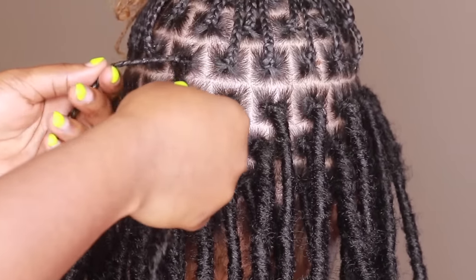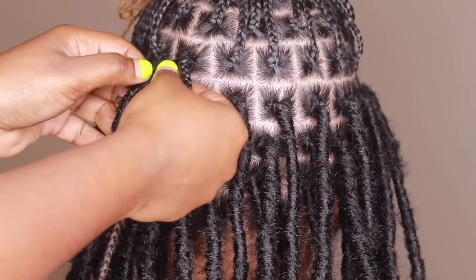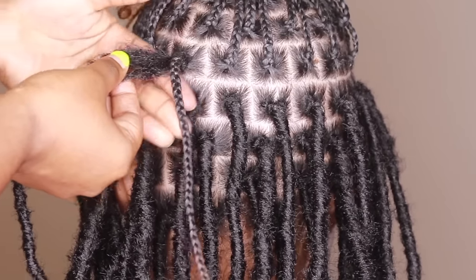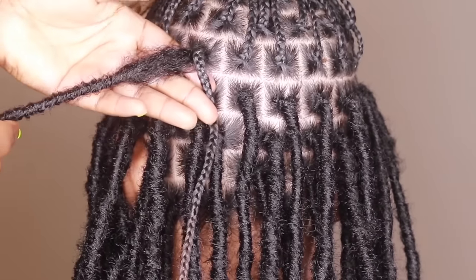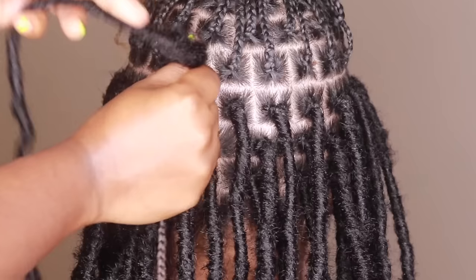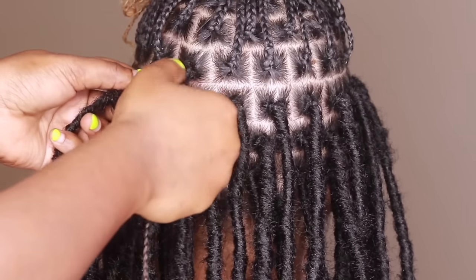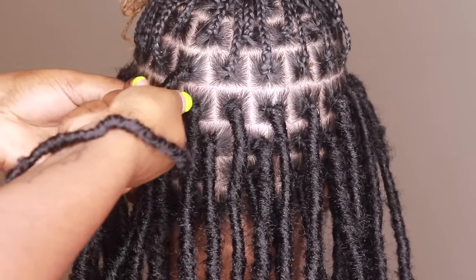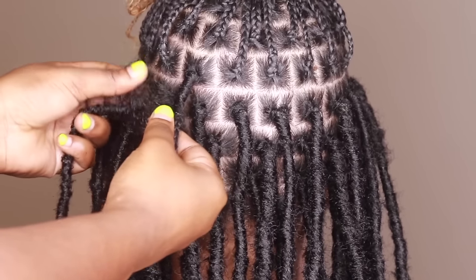When this is done, it's going to be time to wrap. I'm going to hold the natural hair in my right hand, because I am right-handed, and I'm going to hold the soft lock in my left hand, because that's the one we'll be wrapping with. If you're left-handed, it'll be the other way around — whatever is more comfortable for you. I'm fluffing out and just kind of separating the lock, only at the tip. Do not fluff out the entire lock, just fluff out the one that you're wrapping at the time, because it's going to overlap the other wrap that you just did.